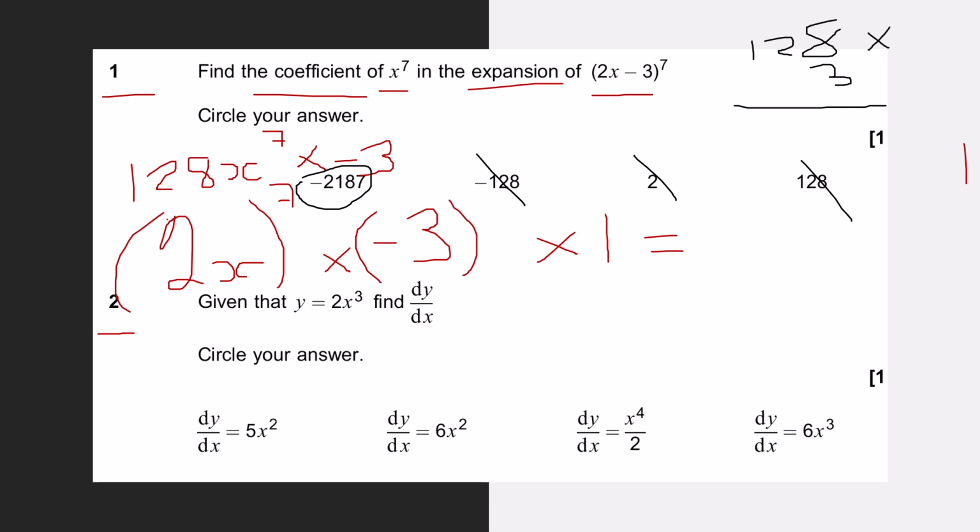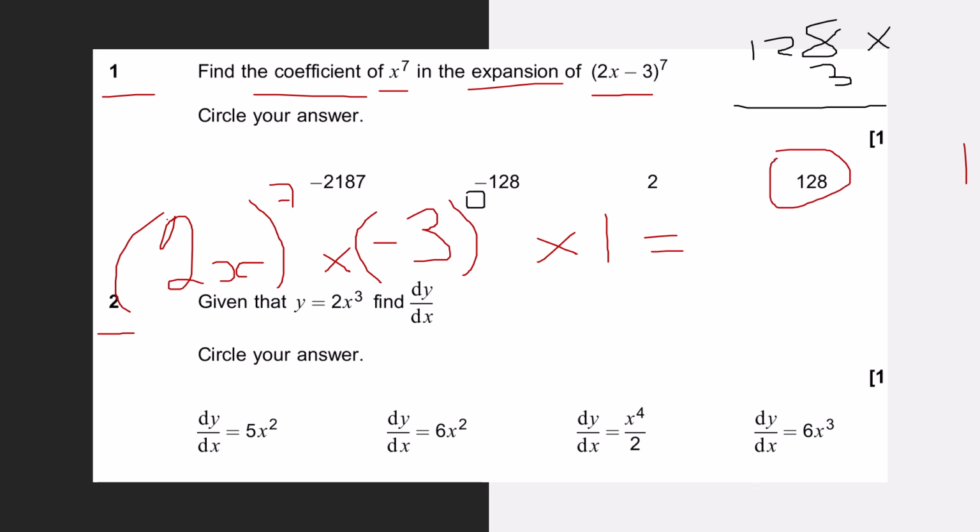Oh, sorry. Okay, sorry, so it's minus 3 to the 0. Sorry about that. Yes, minus 3 to the 0, because the powers have to make 7. Actually, sorry about that, it's my fault. So it can't be the first option, so it has to be 128, because minus 3 all to the 0 is equal to 1. Times that by 1 makes 1. And then 1 times anything, so 1 times 128 x to the power of 7 gives us 128 x to the power of 7.